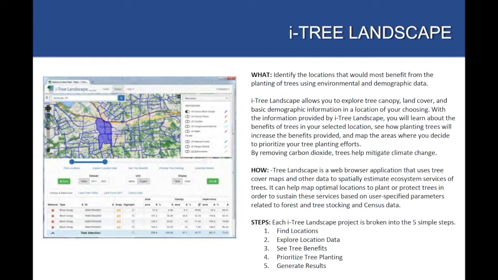Now, this is another one. You probably won't be using this in this class, but it's one of the most powerful tools we have. It's called iTree Landscape. And it looks at identifying locations that would most benefit from planting of trees using demographic and environmental data.